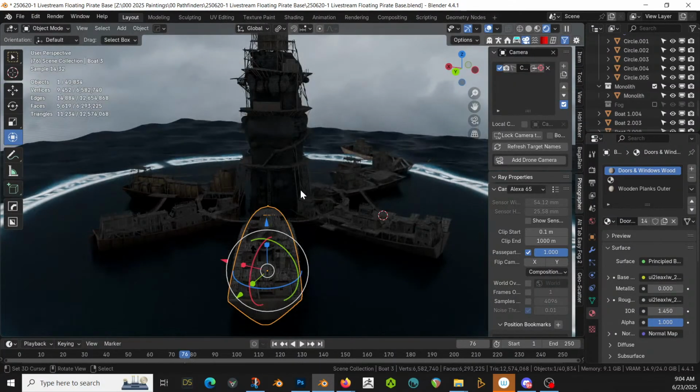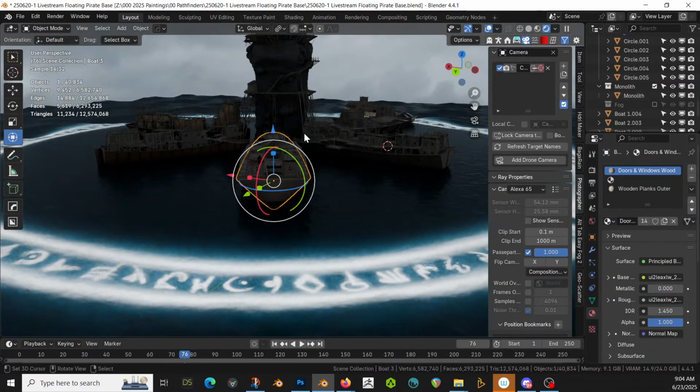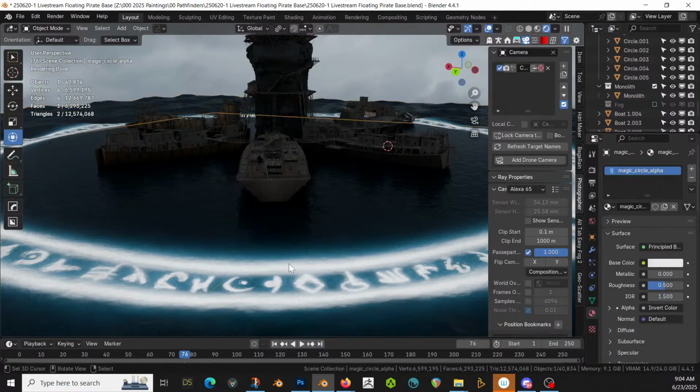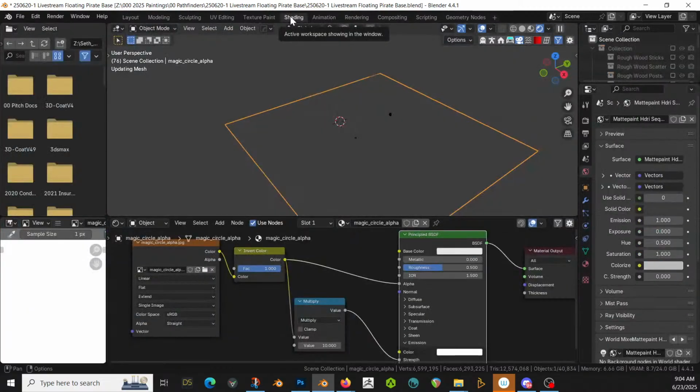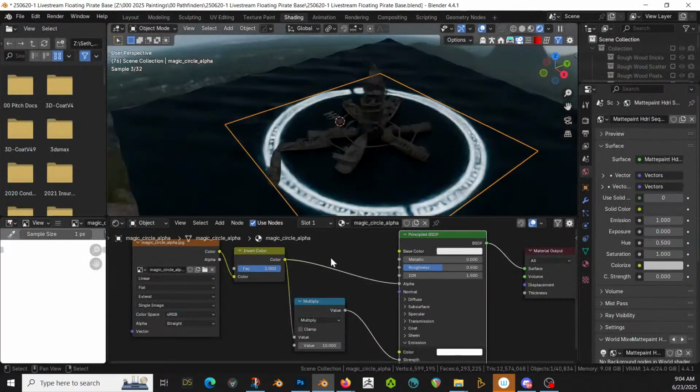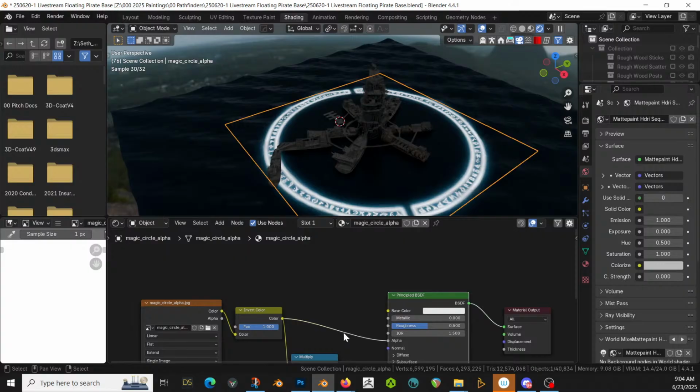Now, the only thing I want to check is, do we want to leave that white, or do we want to go with some funky, our magic circle shading. Right now it's kind of white, which is letting that blue through nicely, which is cool.